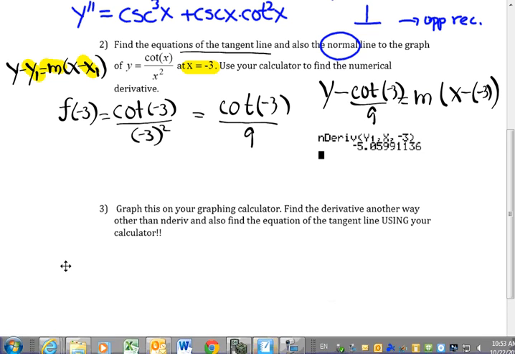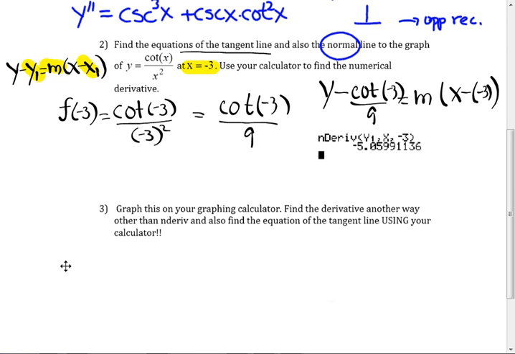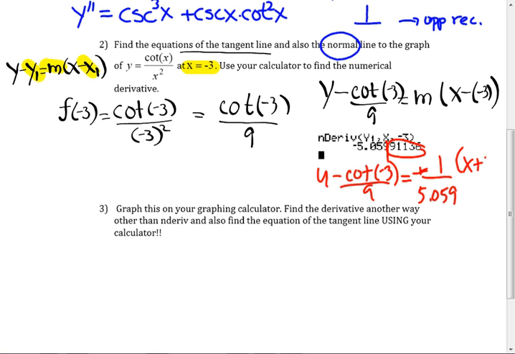Okay, what will be true about the normal lines? So it's y minus this thing. And then it's the reciprocal, so it's -1 over, oops, opposite reciprocal. It's 1 over 5.6, 0.059. You may truncate. When in doubt, put all your decimals down because we don't look at these at all. You could write down junk and we don't even look at them. We only look at the first three. And then it's x plus 3. That's the normal.